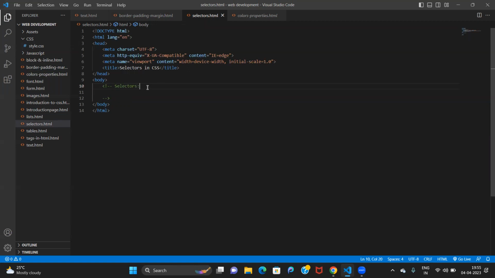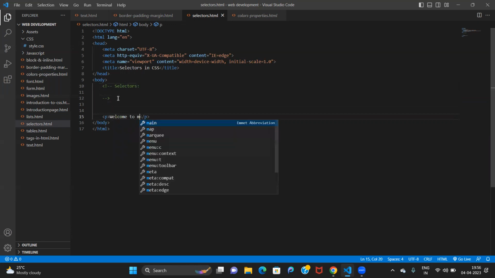Let me give you a basic example first so that you understand what a selector is. Let me take one paragraph here, a p tag, and write some dummy text, for example, welcome to my channel, Stack Reframe.